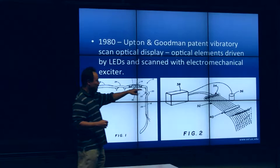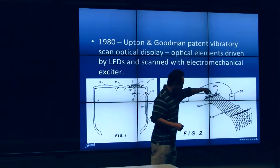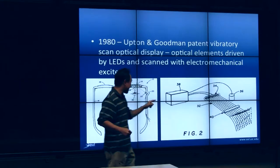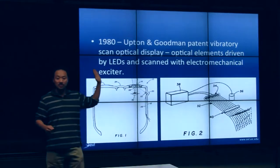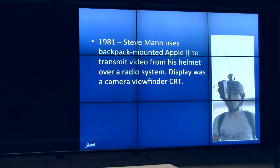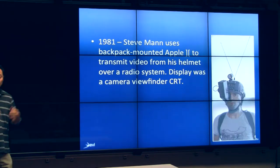In particular, there was a system that involved a series of LEDs with fiber optics that would vibrate, scanning to create an image on a screen so that you could see the computer graphics. And then some of the first people who actually started using this and really shaped the way wearable computing has proceeded were people like Steve Mann.